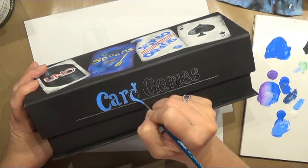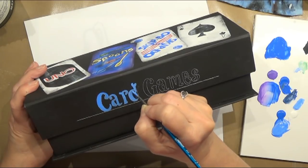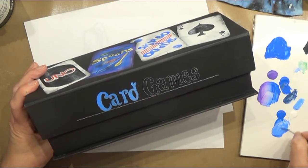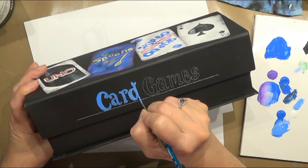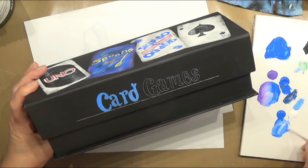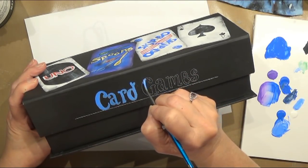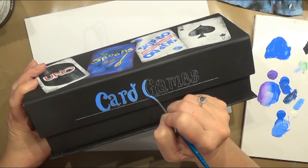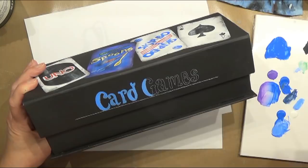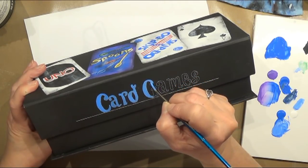Get lots of pressure right there. That's a fat letter. Just break it down into strokes. Don't think about it as the whole letter there. Just kind of filling in a shape is all you're doing. And I'll probably come back and put a second coat on here, but I'm going to erase my graphite lines after I get this first coat on and it's dry. And I think I'll do a little bit of a drop shadow around these letters as well.